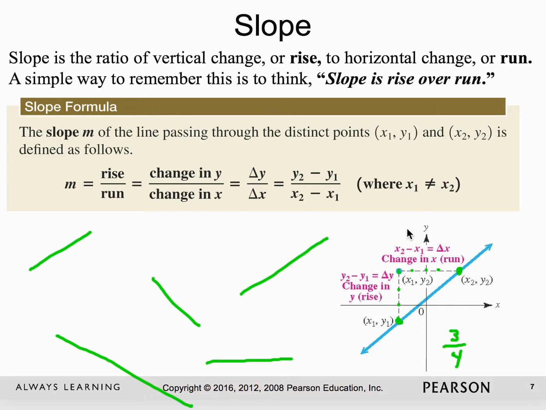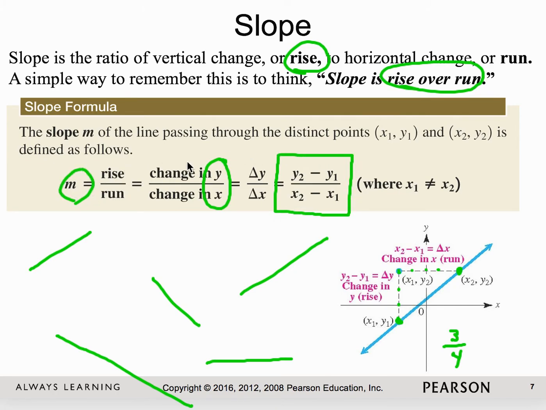I just count rise. Oh, it says it right here. Rise over run. Or you might think of it as y's over x. Rise or y's go on top. Right? Rise over run, y's over x. Okay? So technically the change in y. So here's a formula for us that we got to memorize. M equals the difference in your y's over the difference in your x's.